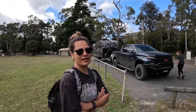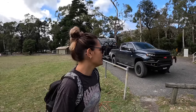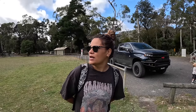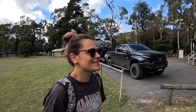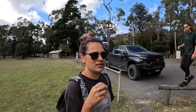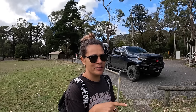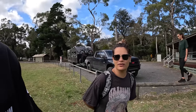We have just left the Plantation Campground and hooked up the van. We're going to head off somewhere else today. It's getting really busy, and we kind of try to hide from the busyness. So anyways, we're pulled up at the rec reserve here in Halls Gap, and there's apparently another hike you can do from here that's quite kid friendly. We'll see how we go. We think we know where we're going, but yeah, we'll give you guys a look. We're just enjoying the emus running around on the oval.